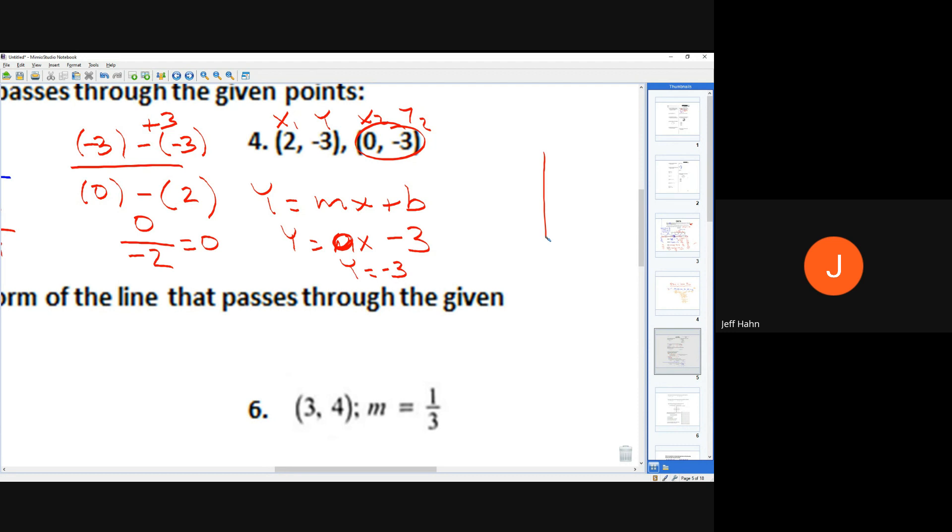You can have that. You can't have a 0 on the bottom. You have the 0 on the top. If the 0 is on the bottom, it's an x equals line, by the way. This means I get 0 for my slope, which means I put 0 there. It's like I said 0x is nothing. Your actual equation is y equals negative 3. Which makes sense, ladies and gentlemen, because if you did graph this and connected the two dots of the points, 0, negative 3 is right here. 2, negative 3 is right here. The graph of that line is that right here. It's a horizontal line at x where y equals negative 3. And David would be willing to tell you that the slope of a horizontal line is 0. Yeah, that's it.